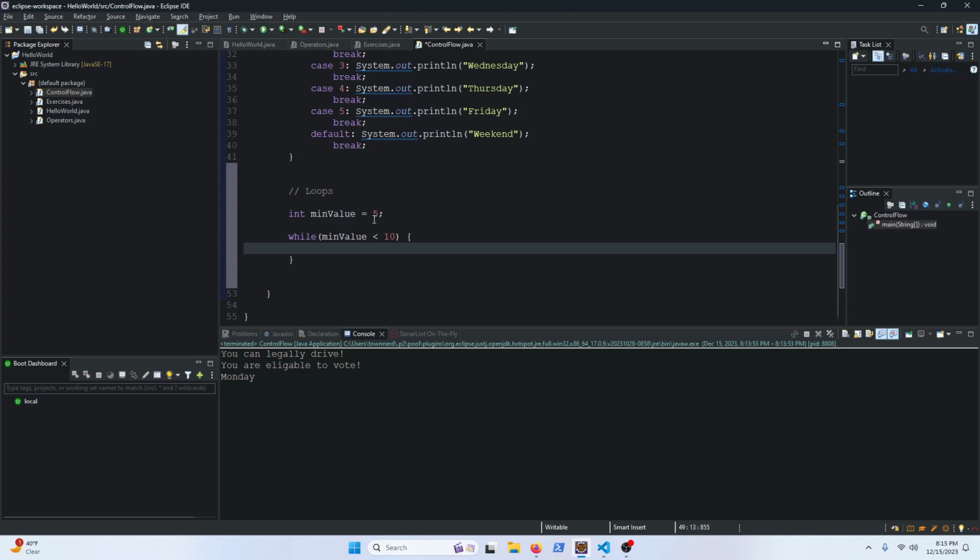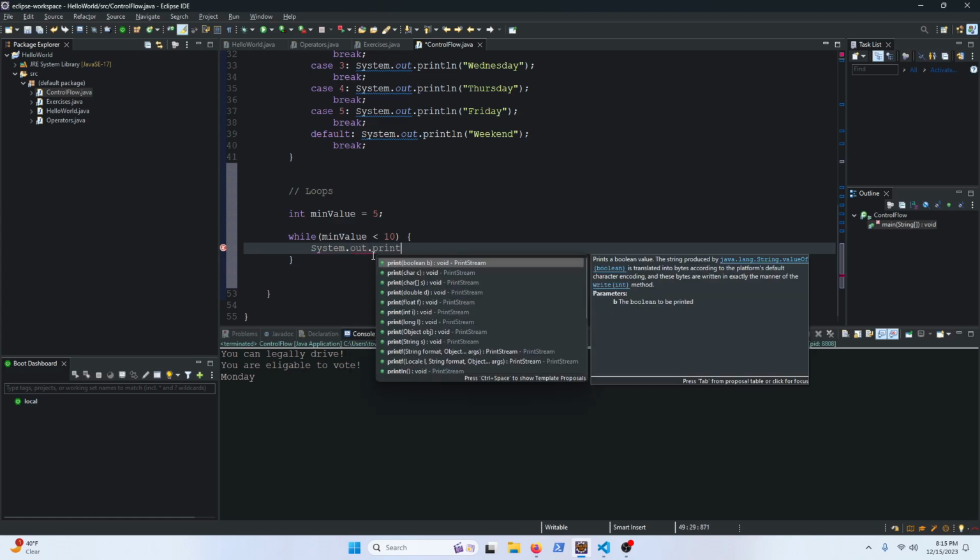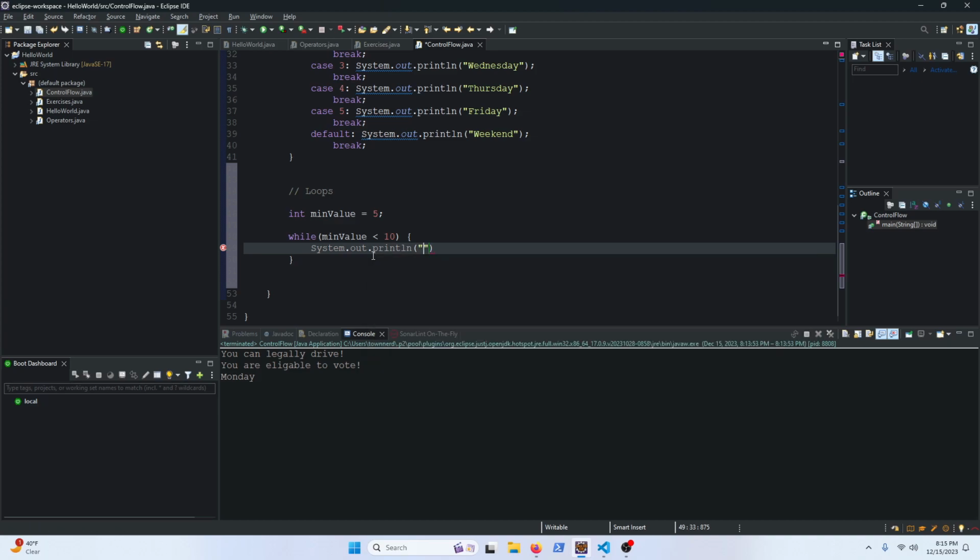So as long as minValue is less than 10, we want to run the code that's in here. So if we just do System.out.print iteration and then minValue.